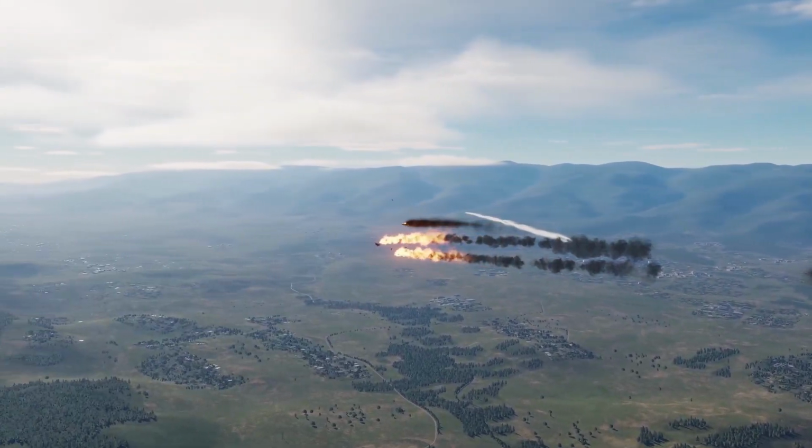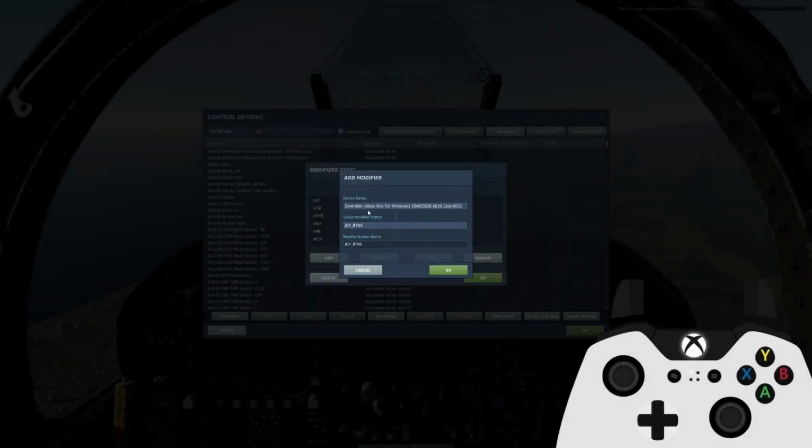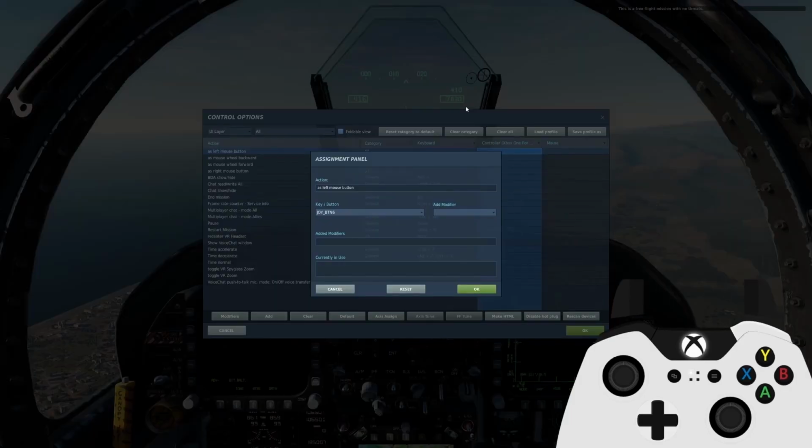Imagine I've got the following binding set up. Let's say I've got right shoulder button as a Hornet modifier. Then TDC slew axis to that same right shoulder modifier plus right stick axis. And finally, under UI layer, set left mouse click to that same right shoulder button.